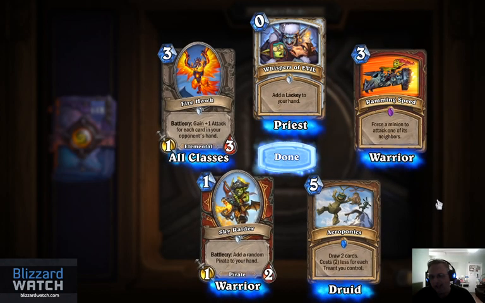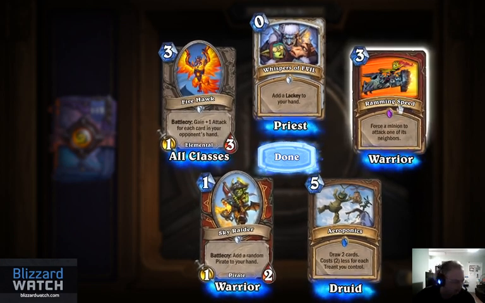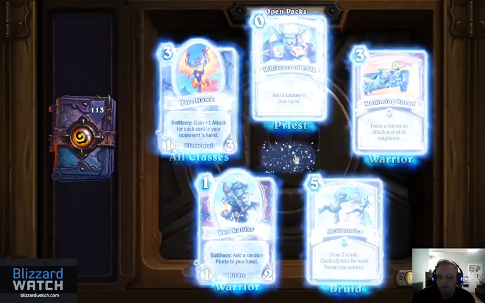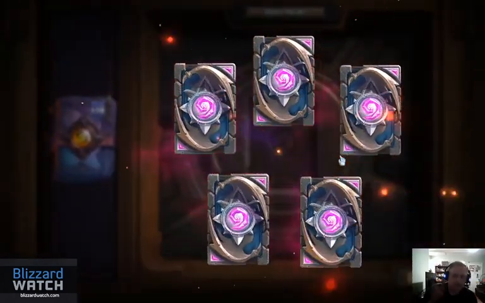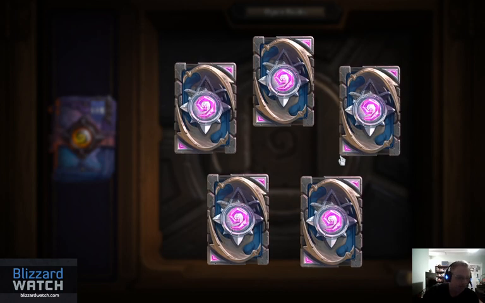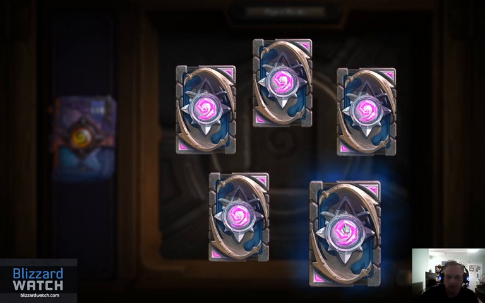Ramming Speed! Force a minion to attack one of its neighbors. That's almost Super Collider, isn't it? I mean, that's a spell. It's a 3-mana spell that does essentially what Super Collider does as a weapon. So there's that new card that steals your opponent's weapon. So I wonder... Now, the only problem with that versus Super Collider is that you're only going to get one use out of that, whereas you can get multiple uses out of Super Collider.